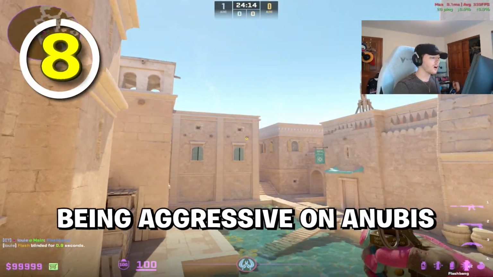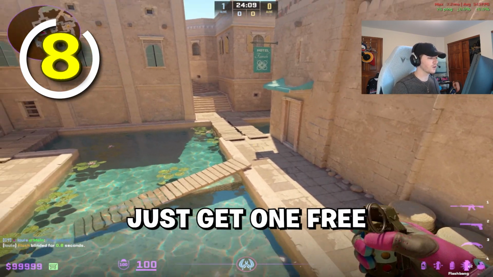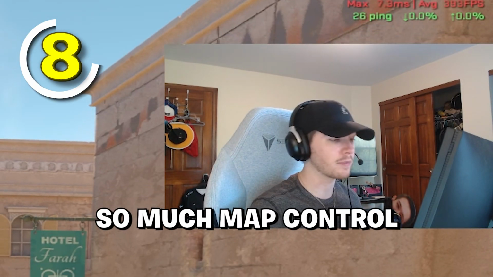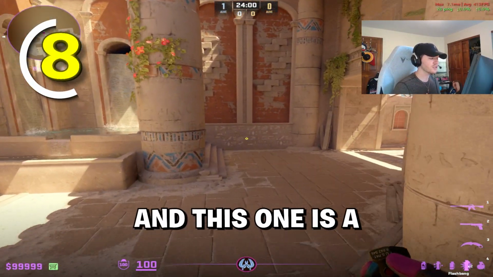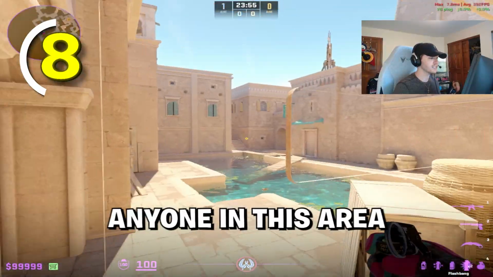Being aggressive on ANUBIS is very important, because if you can pressure canals in the right way or even just get one free kill, you're going to push the T's all the way back into their spawn and have so much map control. Now, as a solo A player, you can do some risky plays, which I'm going to show you, and this one is a solo A main push with a very OP flash that's pretty much going to blind anyone in this area.